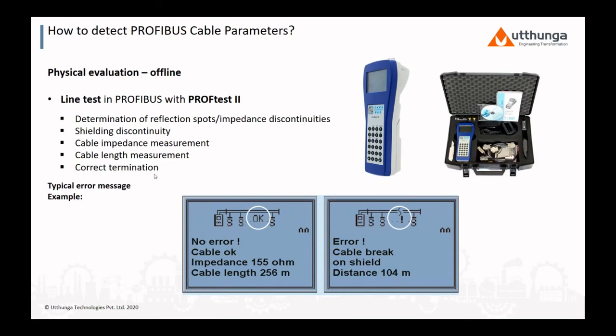If you identify a problem relating to termination in the middle, it looks almost like a cable break at first glance, but the quality index is better when you open the software. In this case, additionally, a test is required in the middle of the bus. Now you can identify the termination resistor switched wrongly at a station. Like that, you can measure in the middle of the bus and identify the exact error in the PROFIBUS network.